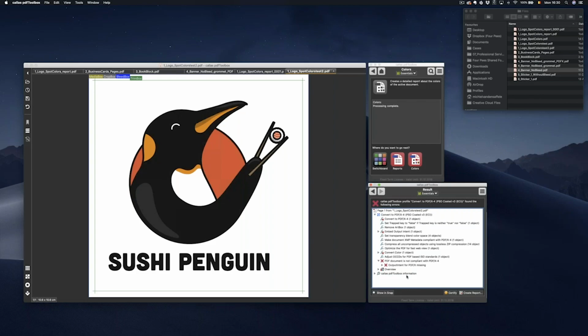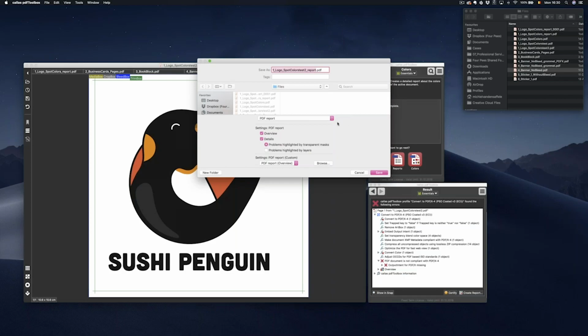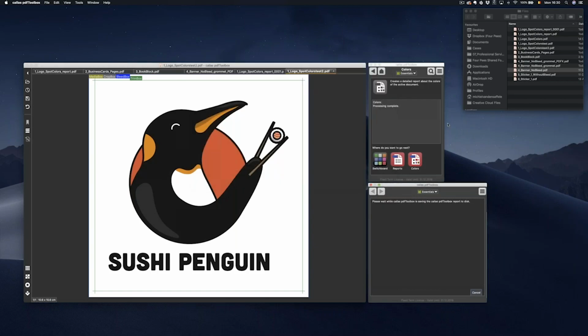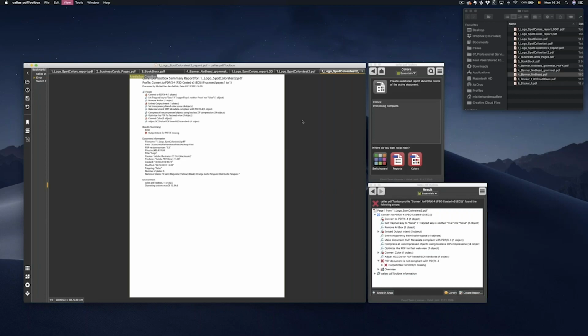Once you've done this, you usually want to have a report from that. So I can click the Create Report. I can create a PDF report. Now, new in pfToolbox 11, actually another spoiler, is the HTML reports that have been upgraded tremendously. Now you can have a very nice customized PDF report outputted that uses an HTML template. I can save this report and we can look at it. And it contains basically anything that happened.